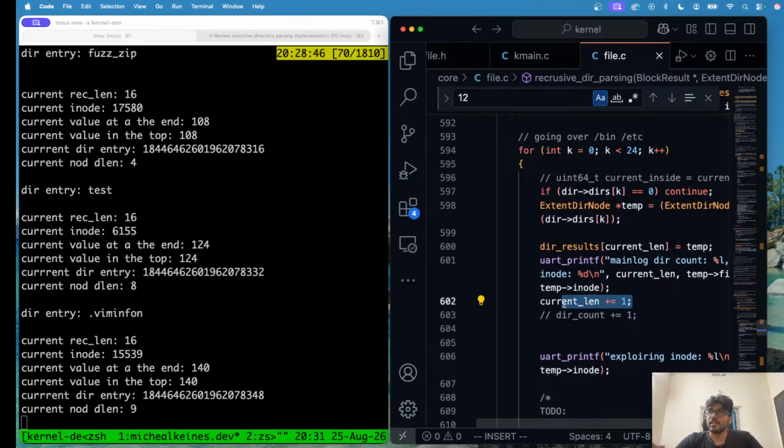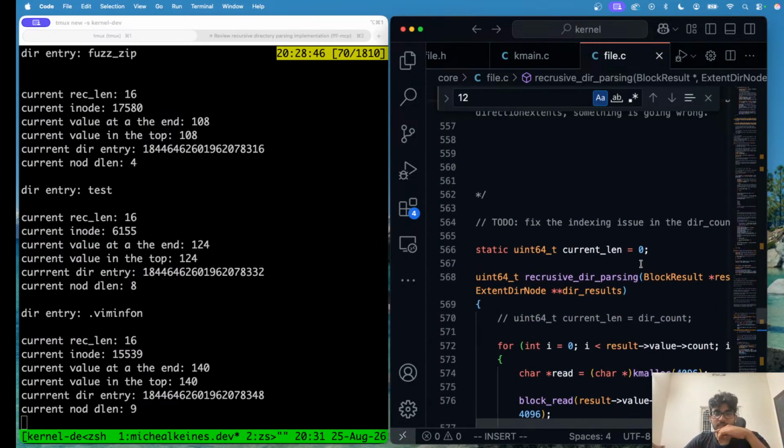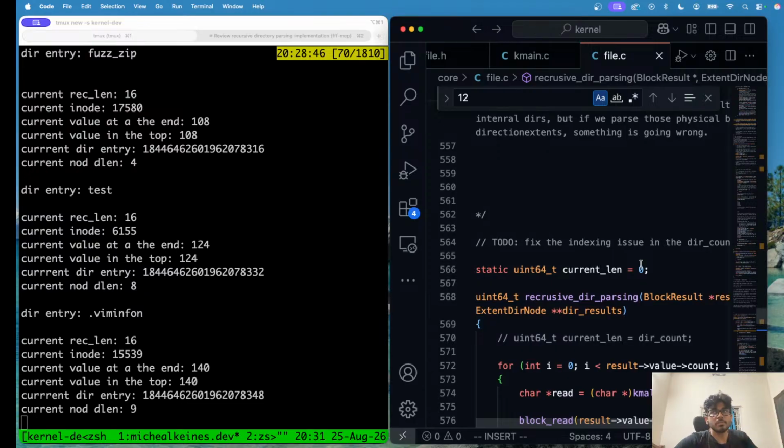Okay, that's fine. So now what are we supposed to do? This code will be an issue if two people call the same recursive directory passing, because we have one global variable.